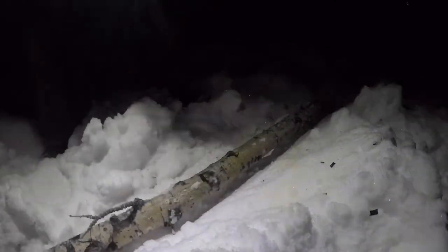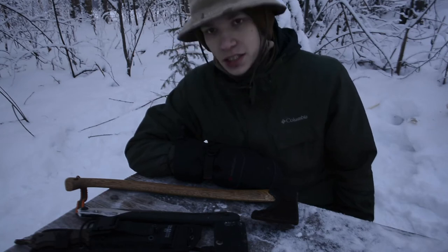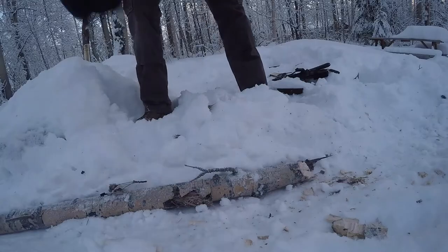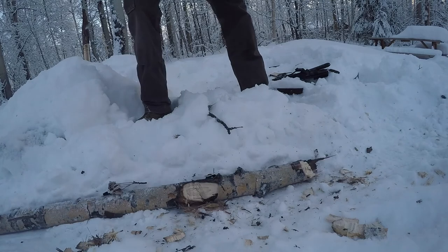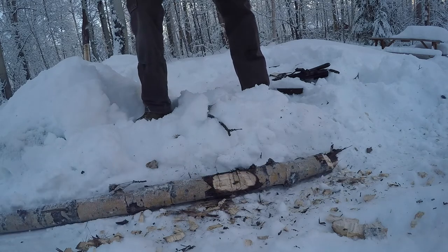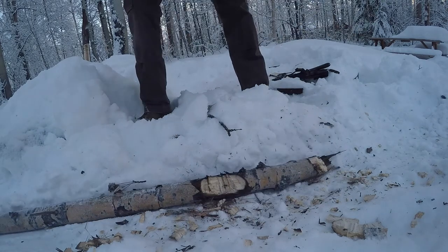Starting off with some nighttime content — I actually did that stuff last night on the GoPro under headlamp light, and it still came out pretty good. This is the Gransfors Bruks small forest axe, and it did a very good job as per usual. I wouldn't expect anything less from this tool. I was overall impressed with the time — about what I expected. The GBA did go through the thickest piece of wood, but it's only marginally thicker — maybe a few centimeters thicker than what the rest went through, getting smaller as it went.